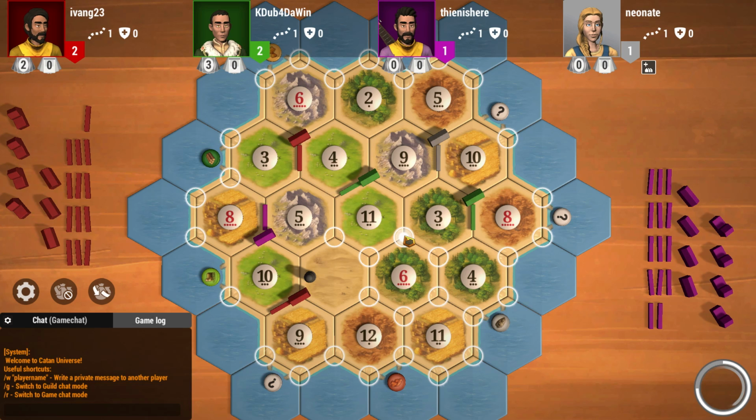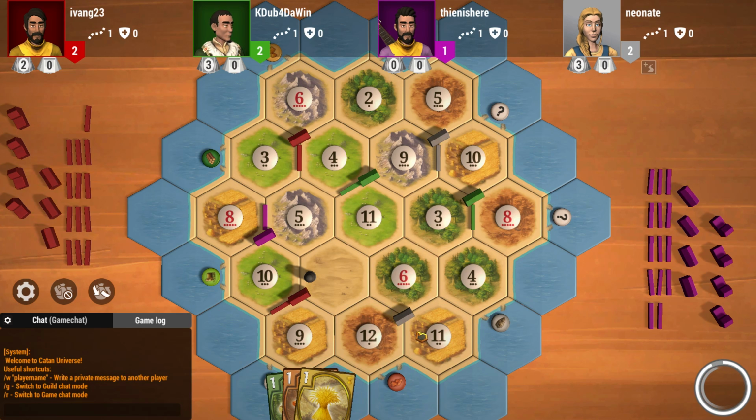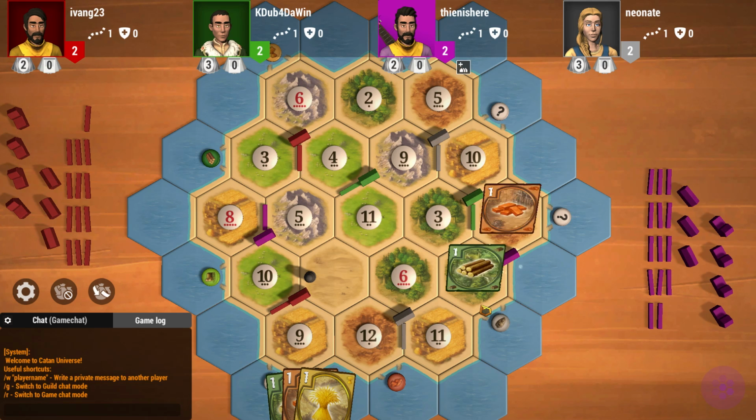So who is left? I was second. So purple needs brick and wood. So I mean, they could go the 4-8, which is pretty good, or they could do this and cut me off, which is something I don't like. So I'm leaning towards the better place. I could go towards the sheep, but I'm going to just go for the safe play and go towards the port here.